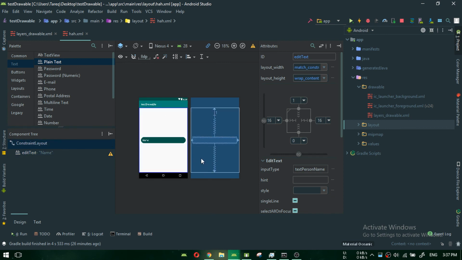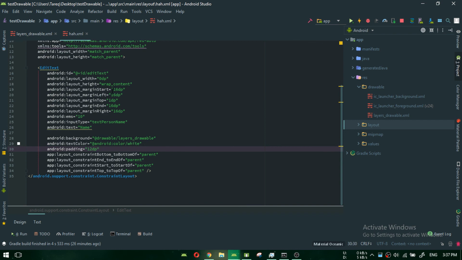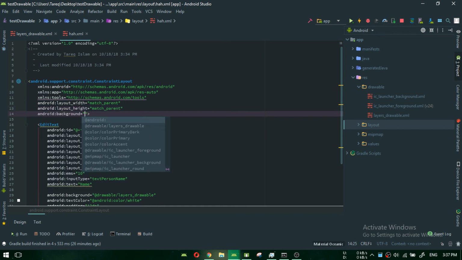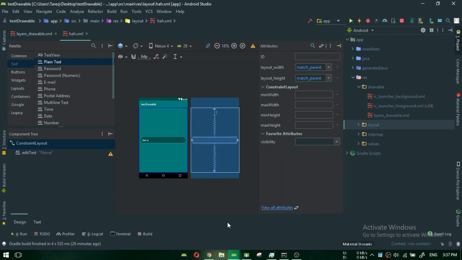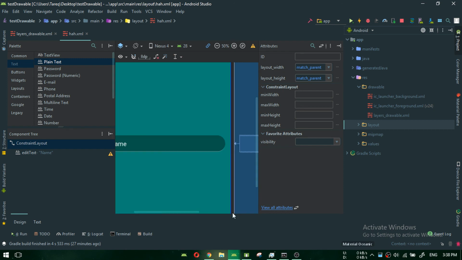If I change that for a better view, change the background of the constraint into something very white. Background color primary. It should be a better view. So you can see the writing here. I can't zoom that much, but it looks very good. It looks smooth. It's just awesome.